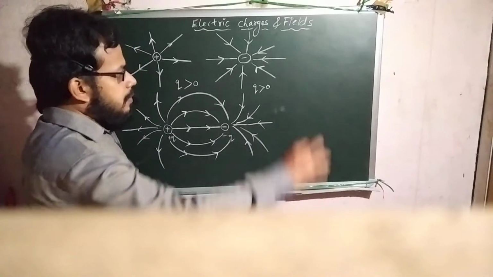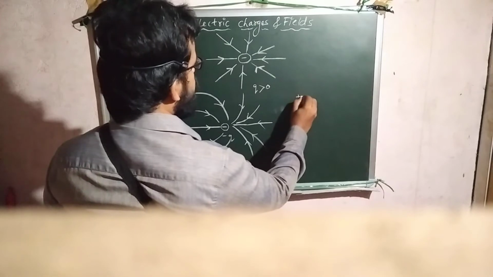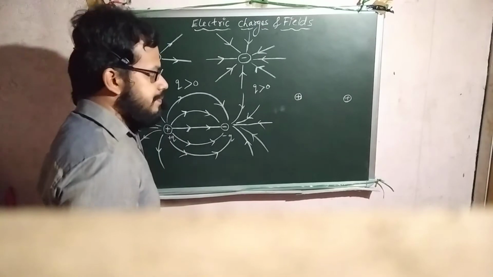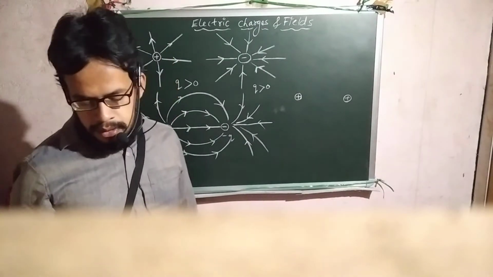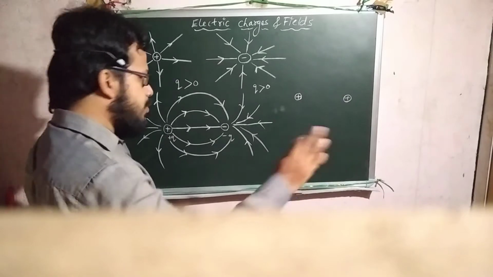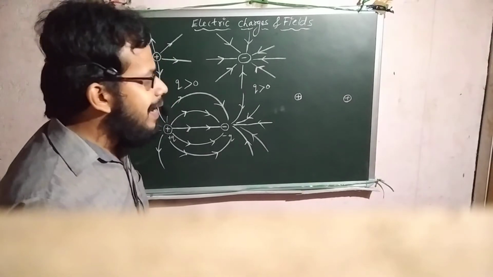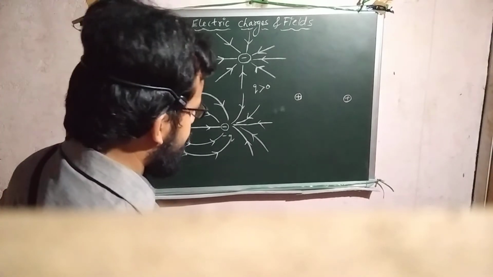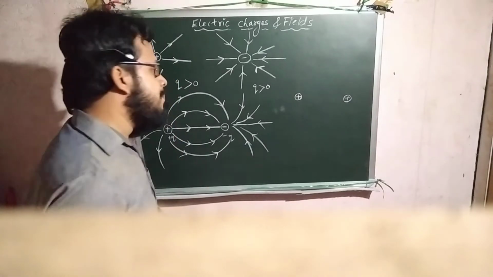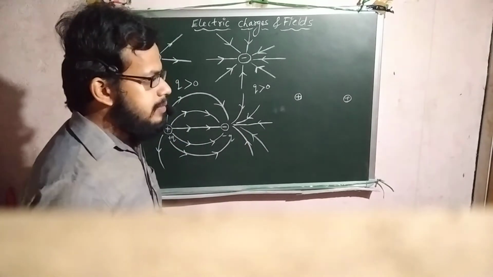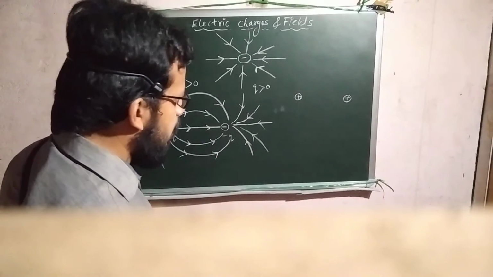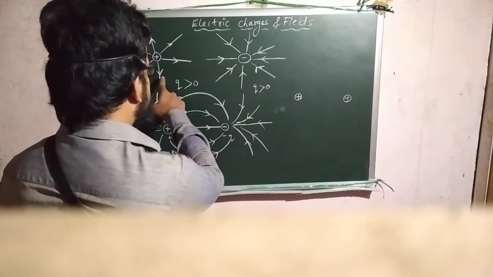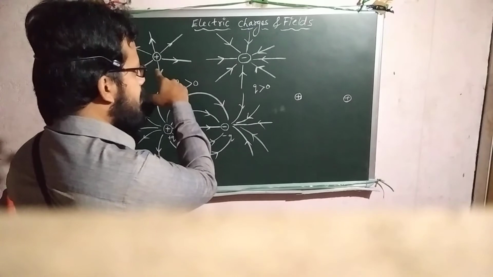And suppose another case, if you have two positive charges like this. How to draw electric field lines for those? Just remember what will be happening here. From the condition, the two charges are equal. They will be repelling each other, not attracting each other. For a positive charge, lines will be outward.